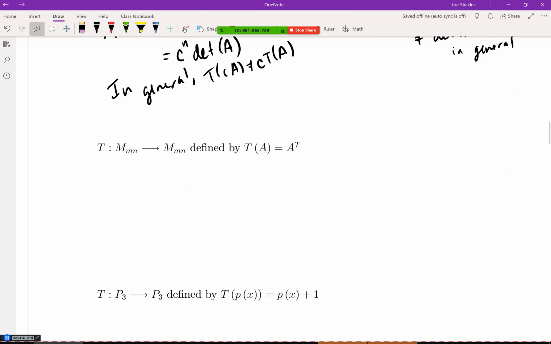Oh, I messed that up. I got another typo here. Apparently I was not careful when I was typing this stuff up. This doesn't even make any sense with the transpose. I better flip my subscripts. The transformation goes from M sub mn to M sub nm. For this to even be defined, I have to make sure I'm in the right spot.